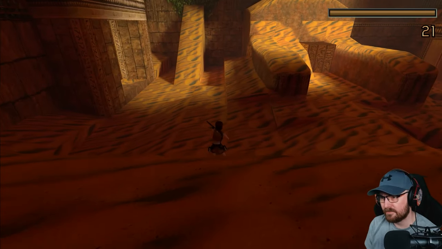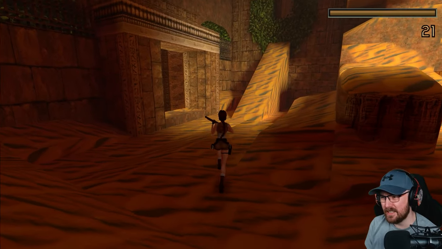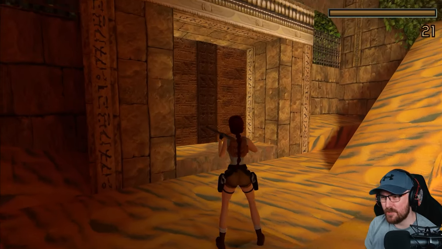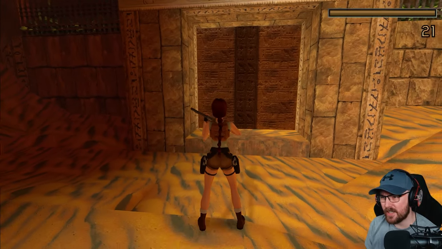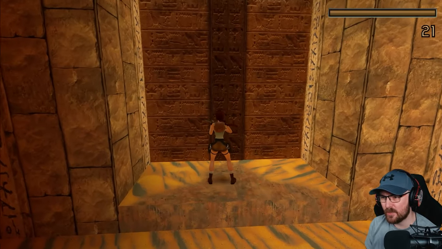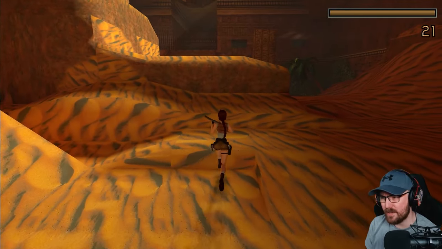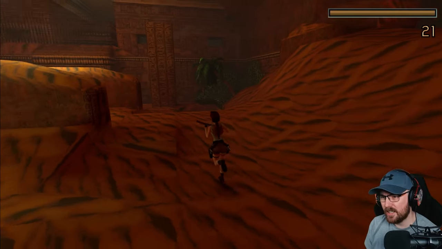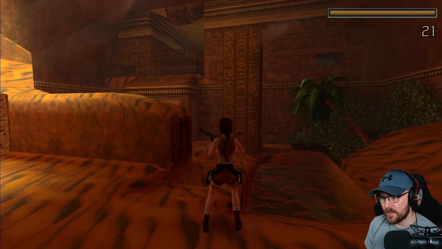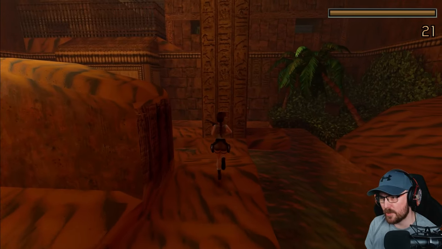Let's go down. Please nothing jump out at me. I have no idea where I'm going. That's obviously a door that we'll probably have to open with a switch that's about 5 kilometers southeast of here. Any more mummies? I'm just really paranoid about... Okay, we got a block that we need to pull or push. We got some water.